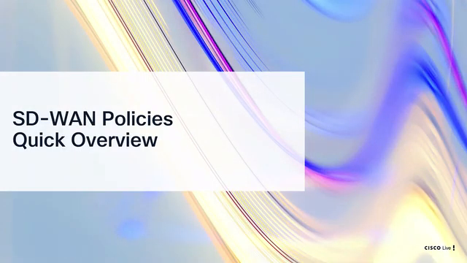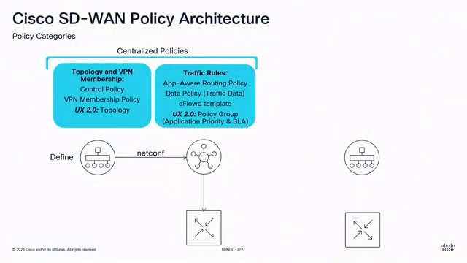So without further delay, let's jump straight to the policies overview. As I said, only basic concepts, not all of the details we will cover. The major part of the policies is so-called centralized policies. The policies which you define, and then they have something common in between them. The common thing is that they are defined on vManage usually, and sometimes, certainly for test purposes, you can modify them directly on the smart controller through the CLI, but nobody is doing it, even we. So we define it on vManage.